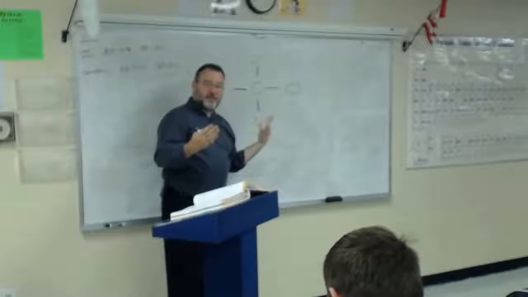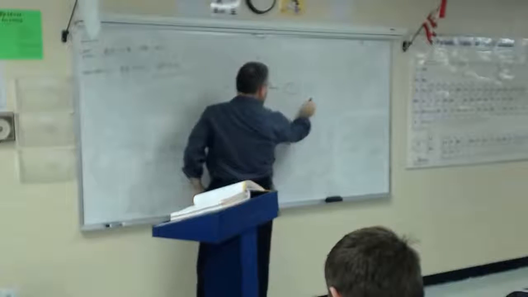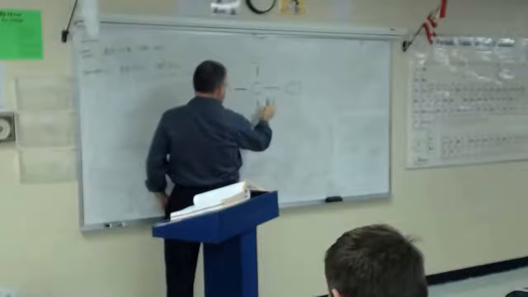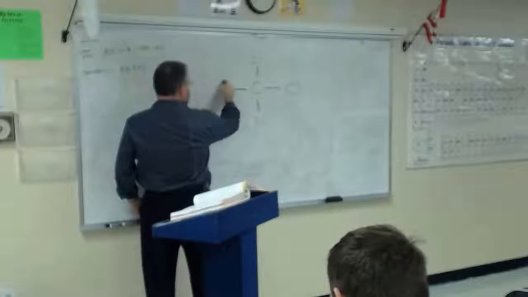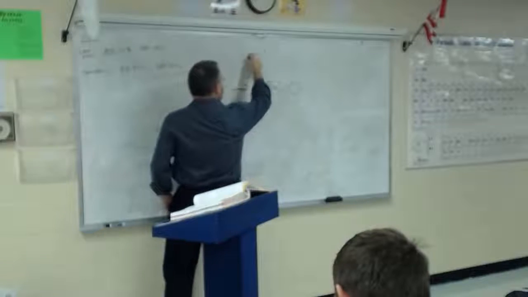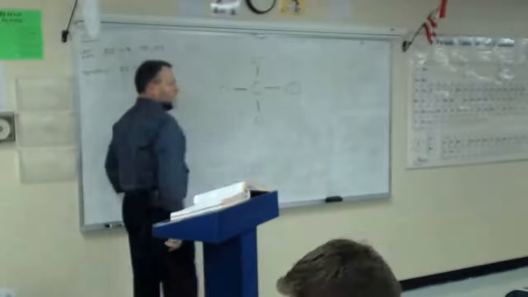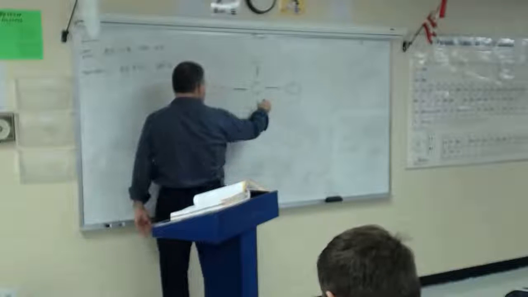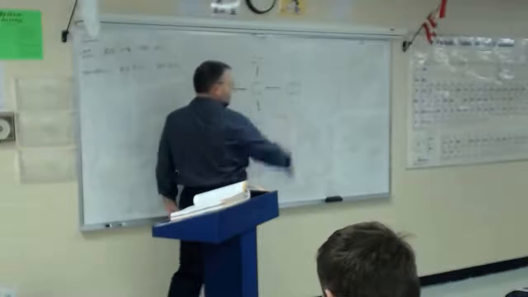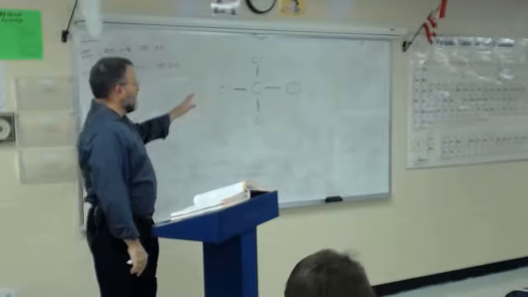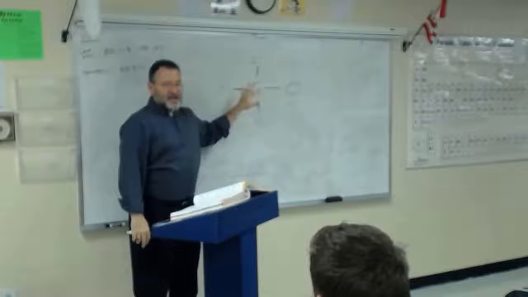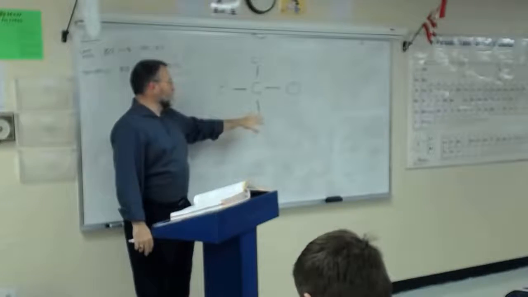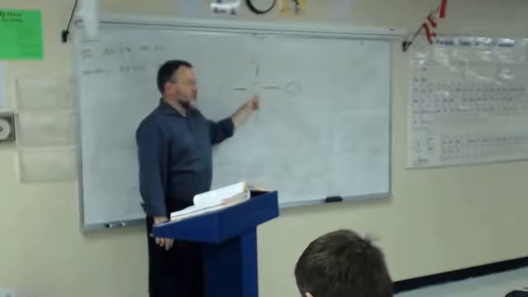Now, go to the perspective of each one of these atoms and say, how many valence electrons does it see? This chlorine, 1, 2, 3, 4, 5, 6, 7, 8. How many valence electrons does the carbon see? 1, 2, 3, 4, 5, 6, 7, 8. Every atom sees 8 valence electrons. Every atom has completed its octet, and we now have a stable molecule of carbon tetrachloride.